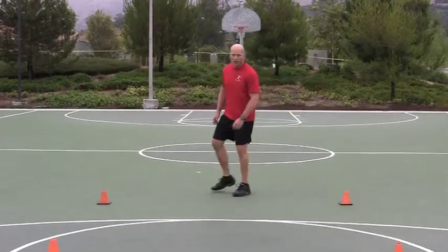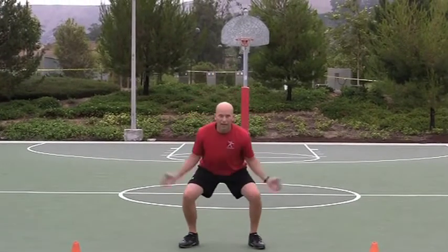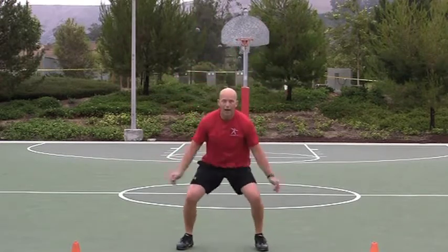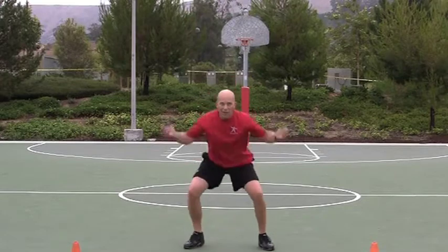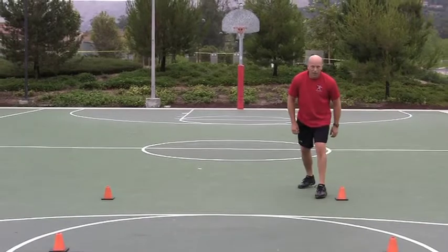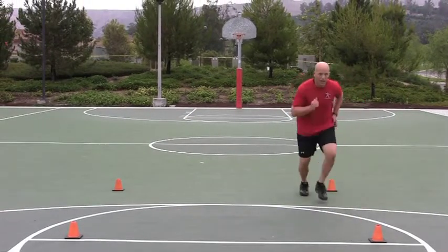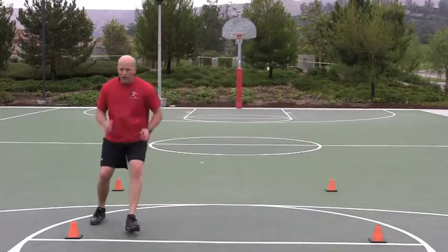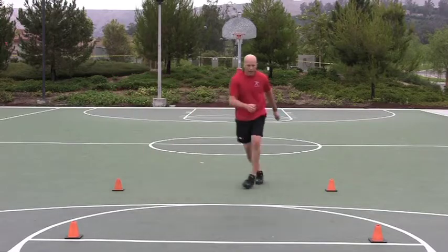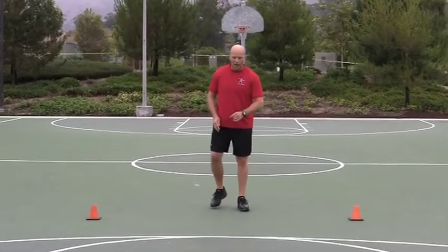So let's go. Power jacks. 3, 2, 1. Quick feet, power jack. Quick feet, power jack. Nice job. Okay. Listen to the call out as we do it. 3, 2, 1, go. Forward, backward, forward, shuffle, backward, forward, backward, karaoke. Nice job. Okay, last round of the active recovery workout.